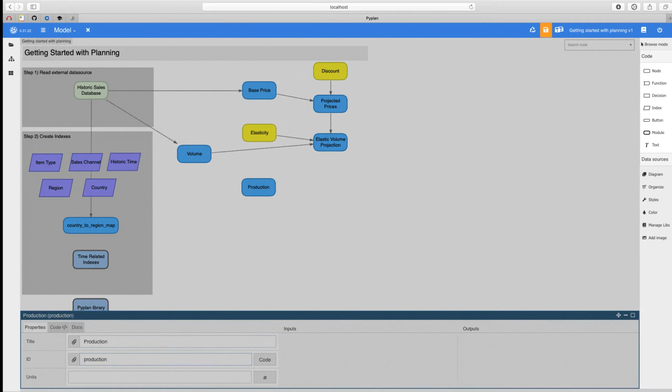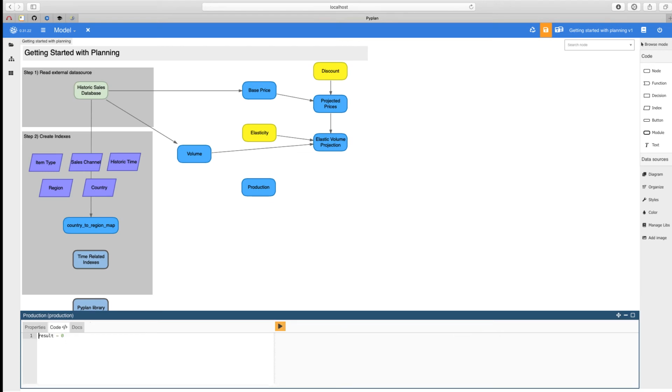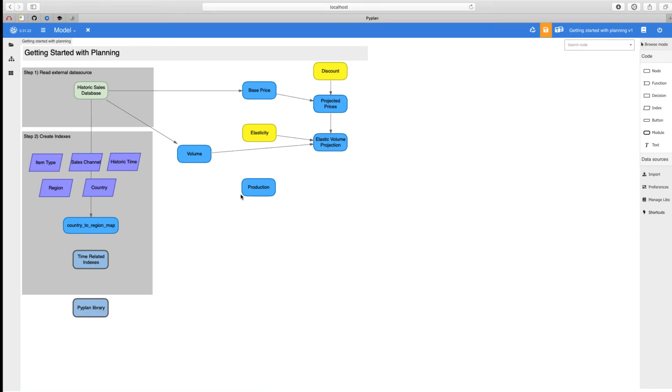Now we'll create two other input tables called production and initial stock that will help us model the next step.